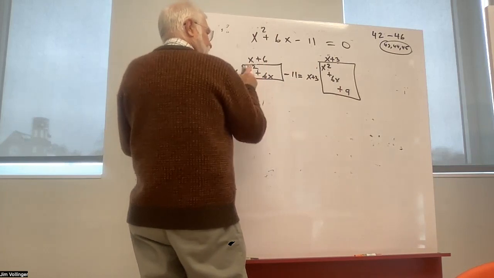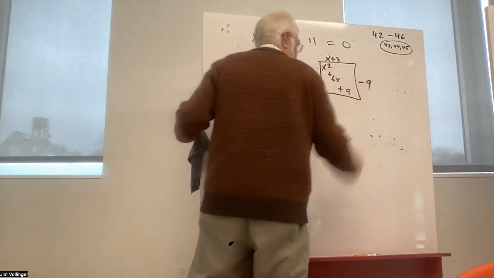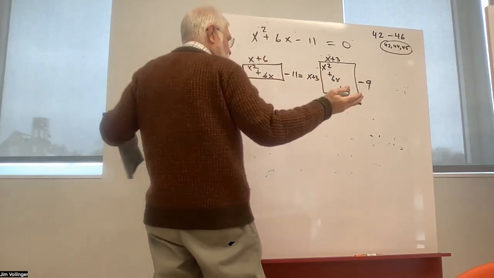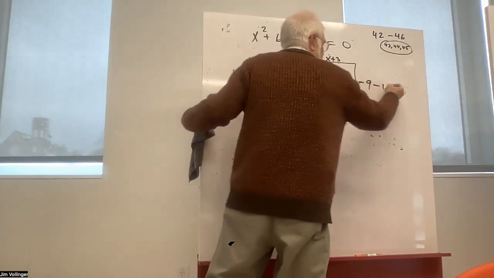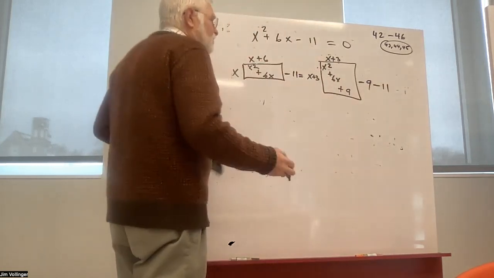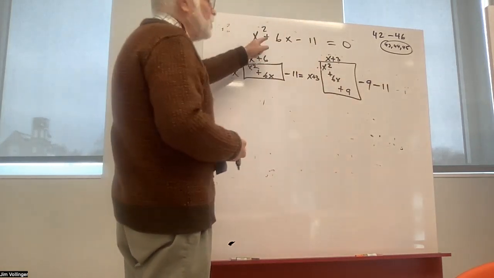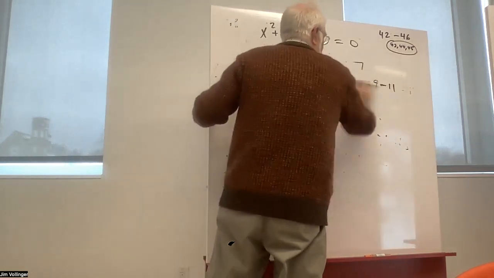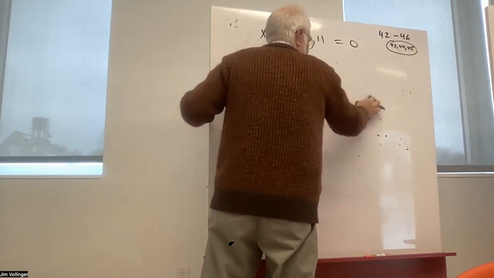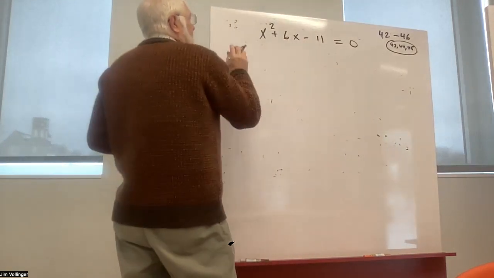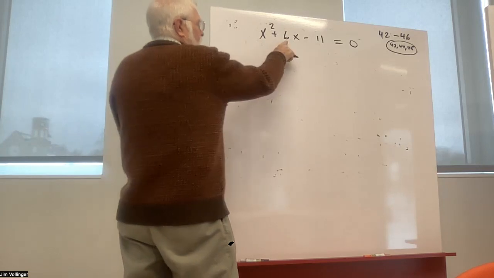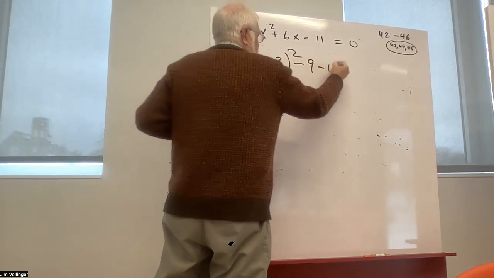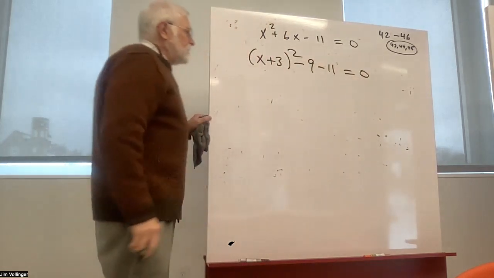If I want it to be the same as that area, I got to subtract 9 to get rid of that 9. Then it's x squared plus 6x numerically. And I got to bring in the minus 11. Okay, and now I have a new calculation, which I will do here without the drawing. And we'll do 4 or 5 of these, at least another 4. All right. So when the coefficient is 1 and that's even, it's easiest to do it this way. Okay, that's easiest to do.